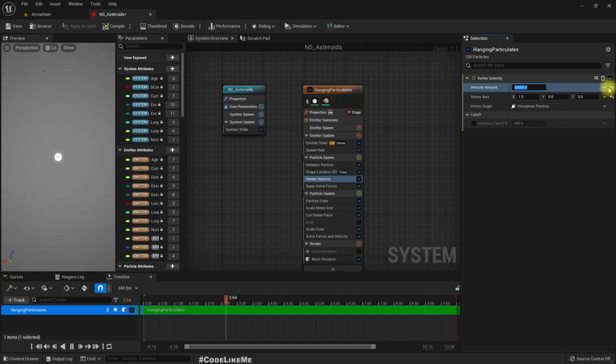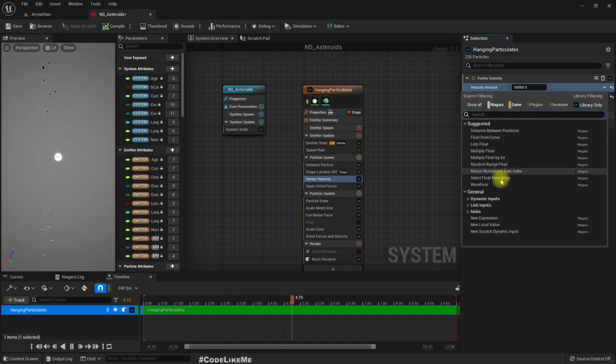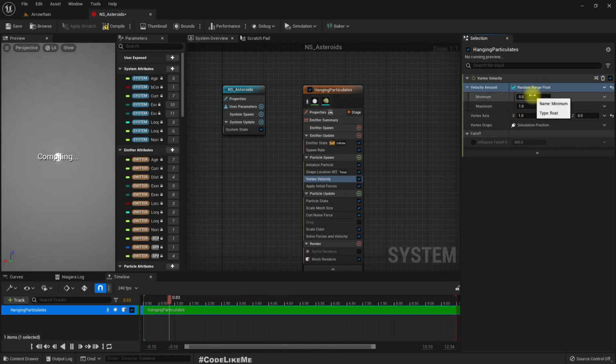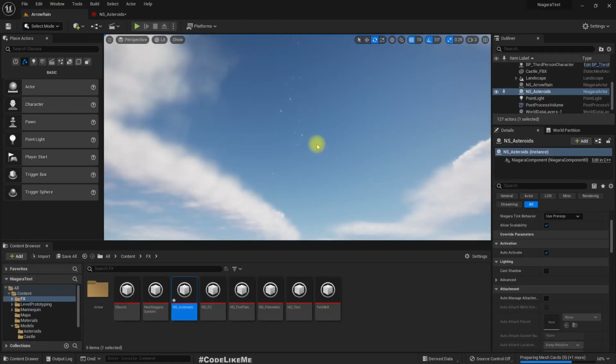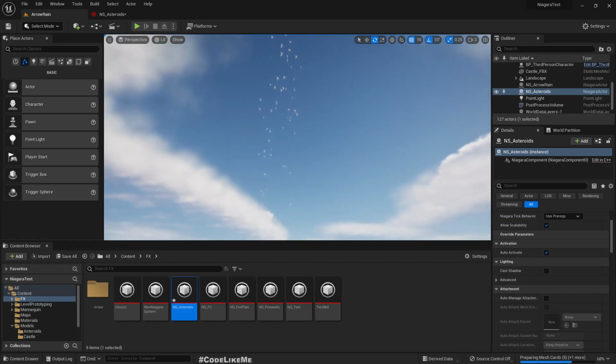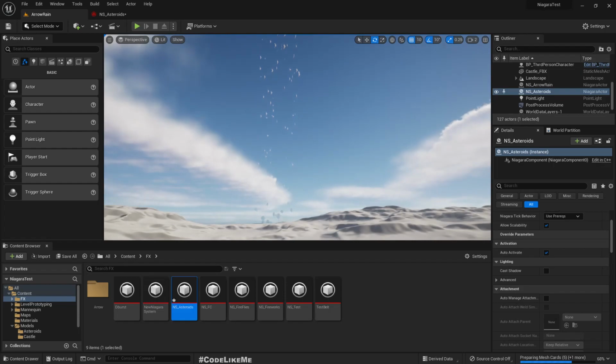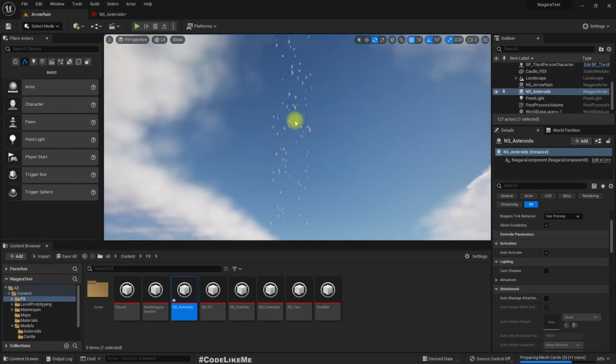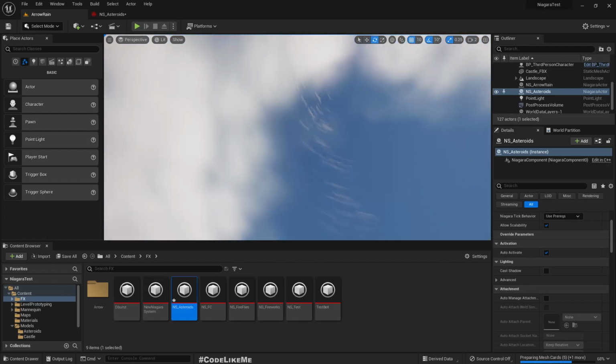Let me copy this value and random range float. Minimum this one, maximum maybe 5 or 8. Right. See, some of them are moving faster now, relatively.